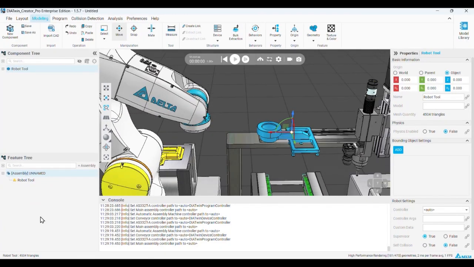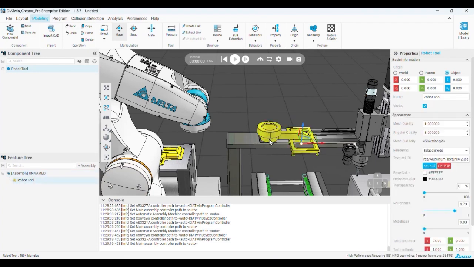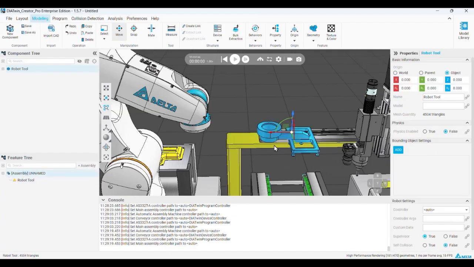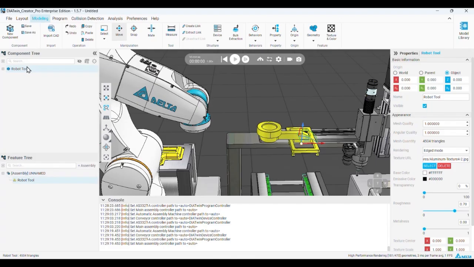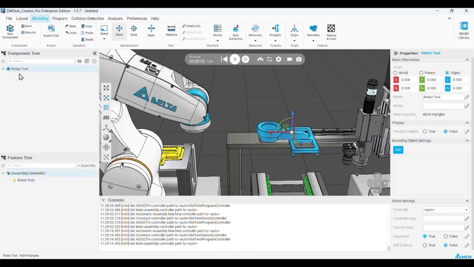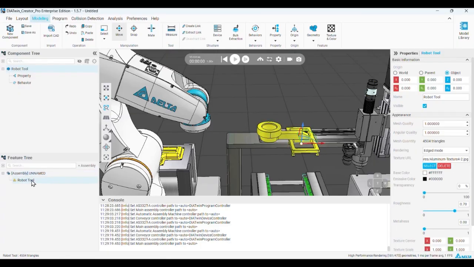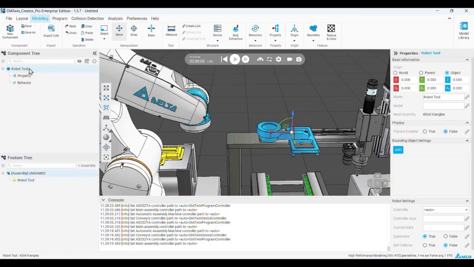So please remember one thing. If you select the single feature, it will be in yellow. If you select this, it will be blue. So please make sure what node you are selecting. The relationship is like in the component tree, there will be a component node, and this one means the feature under this component node.